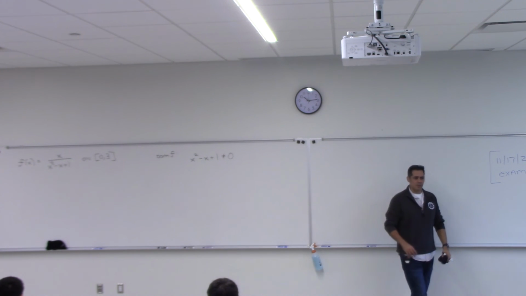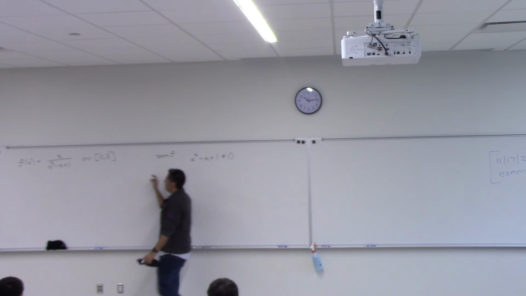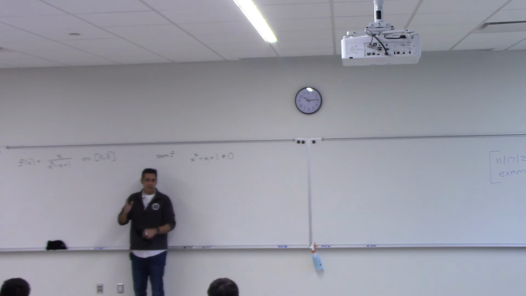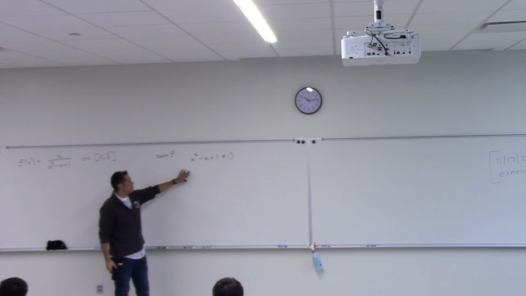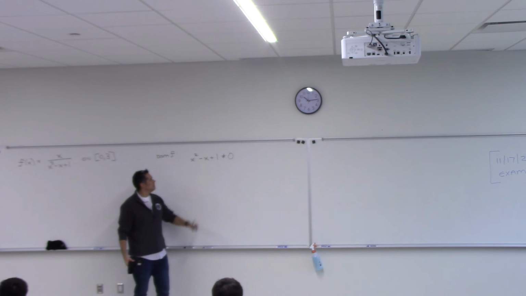Does that have solutions? Possibly, right? And I just have to make sure none of those solutions are in this interval. Because if one of those solutions is in here, then I have a discontinuity, and the theorem and the method would fall apart. Make sense? So how do you solve that equation?